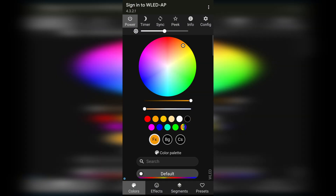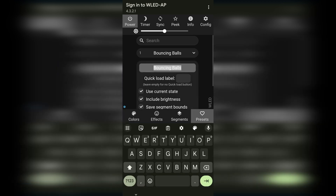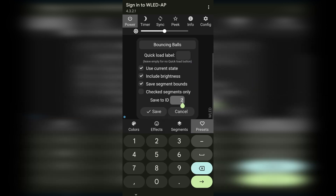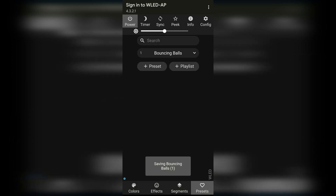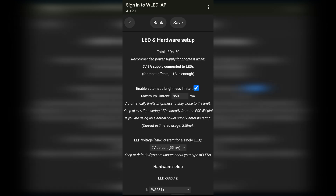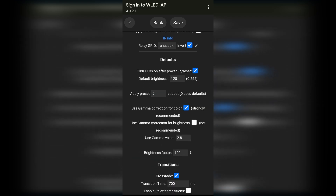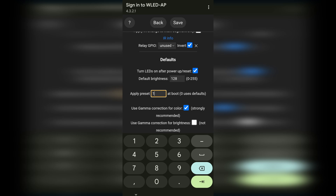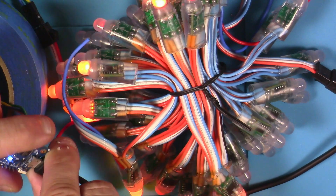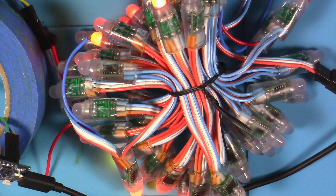To save a setting to come up automatically on power-on - if you don't do this, when you drop power your LEDs will return to a default solid color. To change the default, make a new preset: click the bottom right where it says Presets, hit the plus sign to add one, set the ID to 1, and hit Save. Then go to the top right Config, go into LED Preferences, scroll down to the defaults area, change Apply Preset to 1, and hit Save. Now when you pull and reapply power, it will pick right back up on the pattern it was doing.